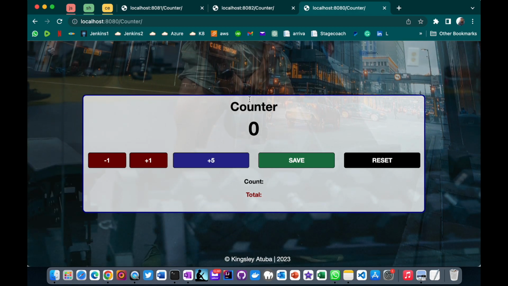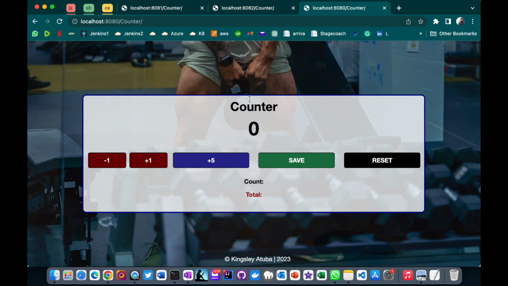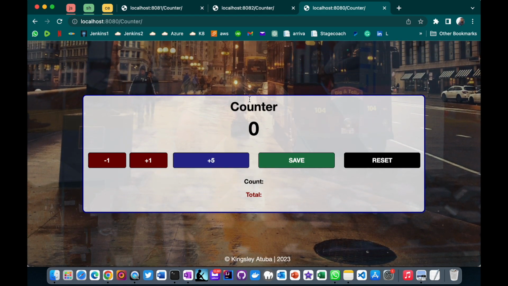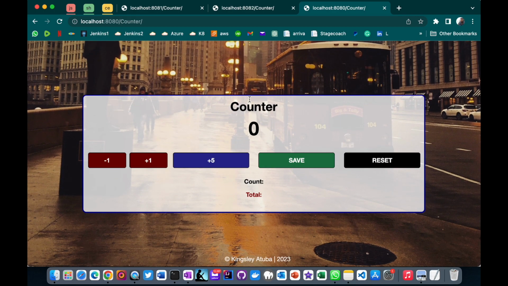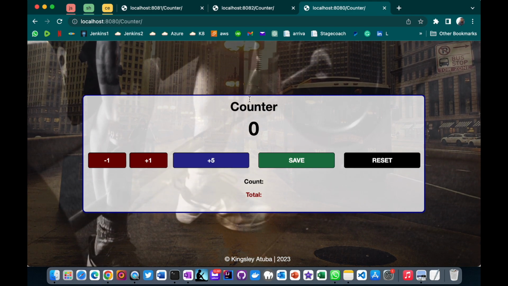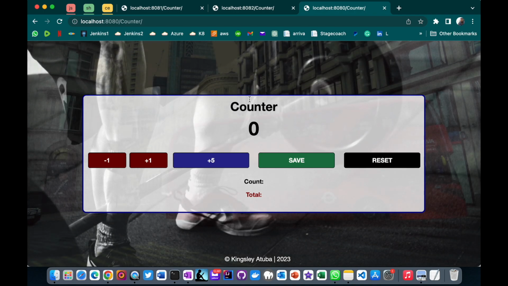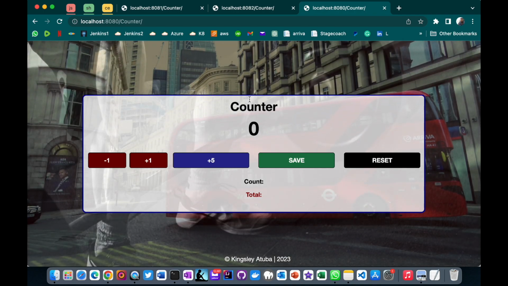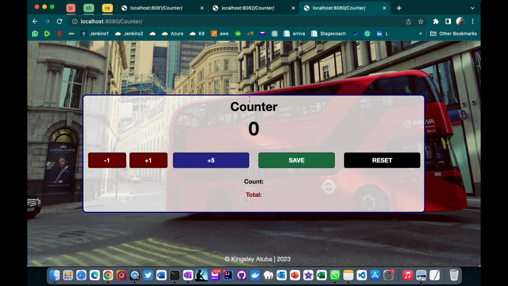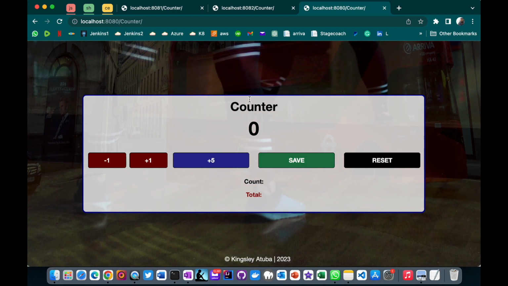So we created our own image, or we customized an original image, the HTTPD image. We used it to create our own image, and then we deployed our image on several containers. We can deploy hundreds of containers, and they will all display our web app. So that's how you create your own image from an existing image and make it easy to deploy your website. Now what you can do is upload this image of yours to Docker Hub so that whenever you want to run it, it's just a click of a button and it's immediately deployed.